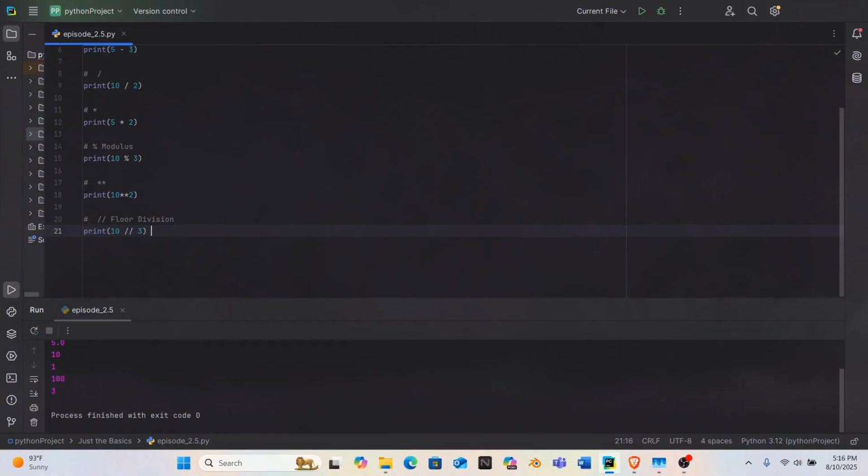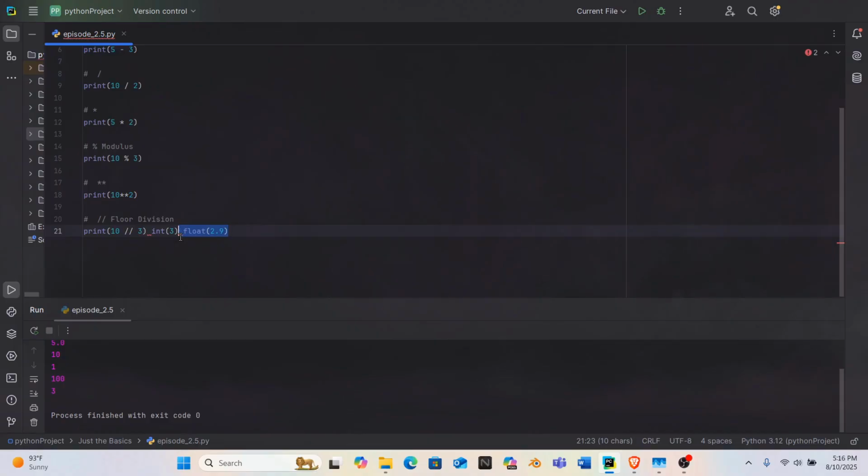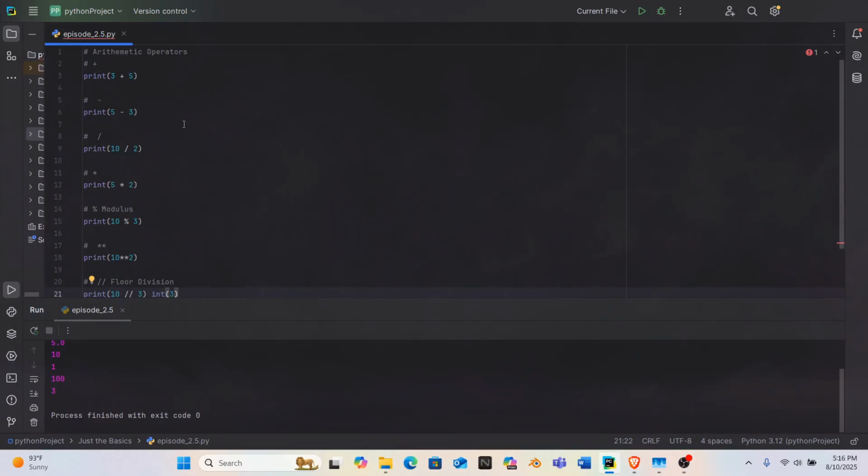And if we remember what integers are, it's int, and then like 3. That's an integer. Whereas a float would be 2.9, right? And so the whole point of floor division is to put 2 operands together and return an integer. So again, I'm not really sure of the use case for this. I haven't come across it personally, but I do know that it is obviously important, and that's how that works. And all of these, we're printing this, and this whole thing is an expression, and that will be important, so keep that in mind.